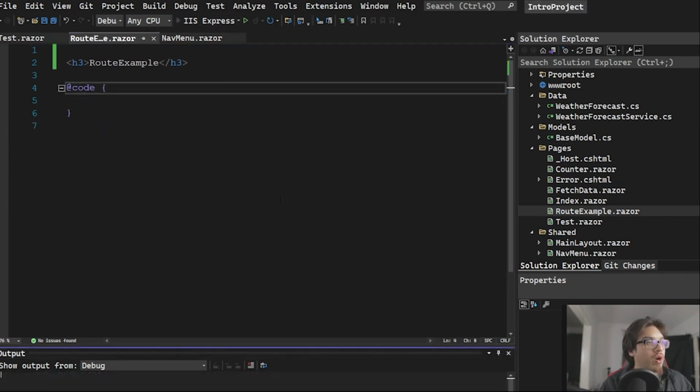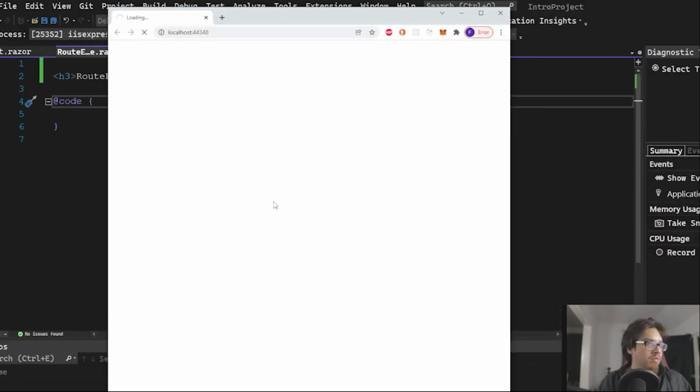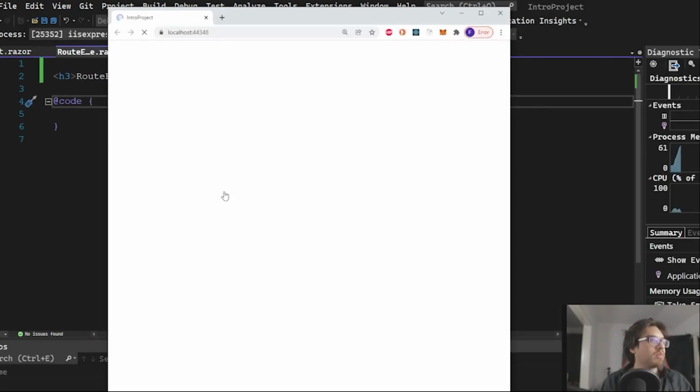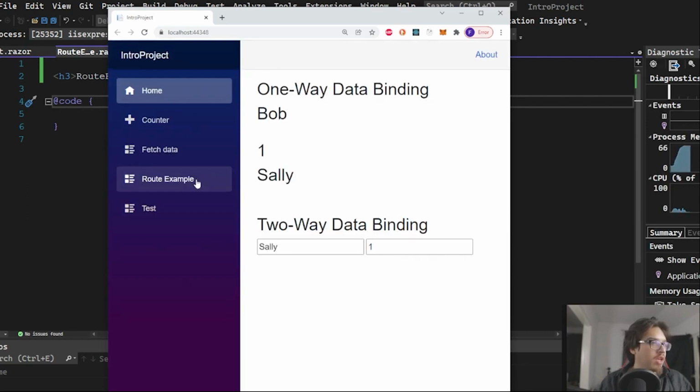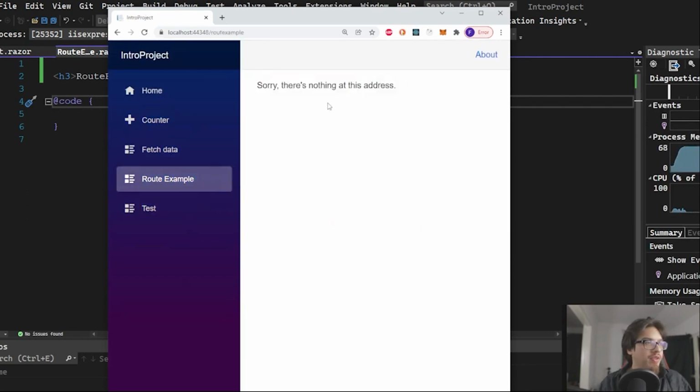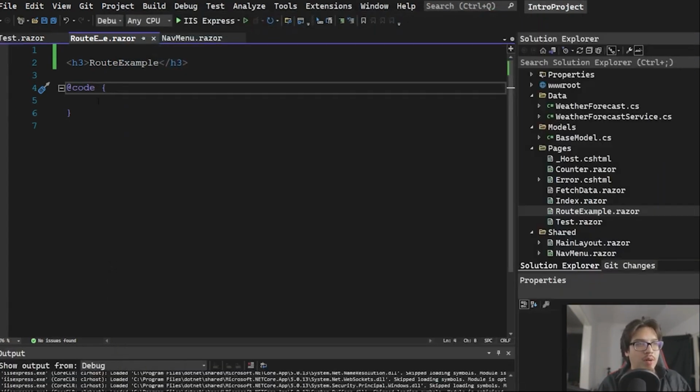However, if you try to run them, I'm going to run this now and skip to when I load. I try to go to the route example or the test and it says there's nothing here. This is done by Blazor by default, that if it can't reach a page, it'll just give you this message. But that is because we have not added the route attributes for this to be a proper page.